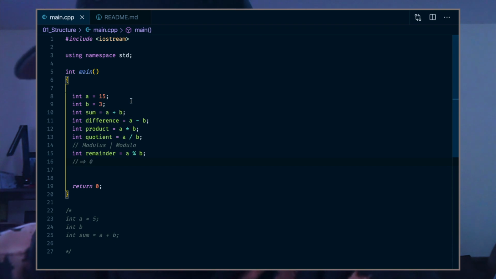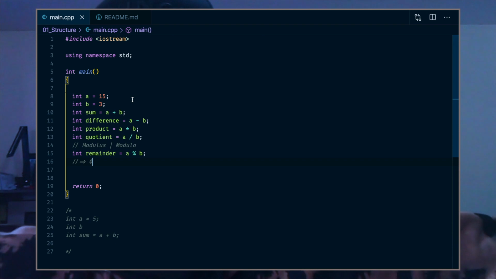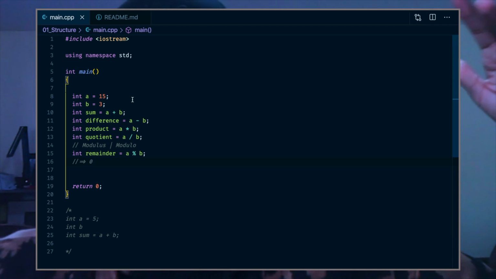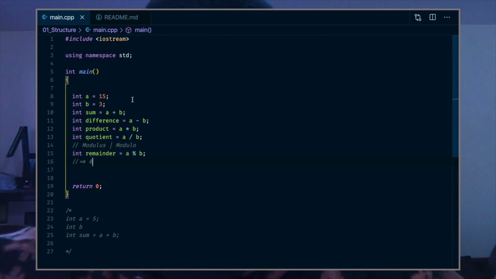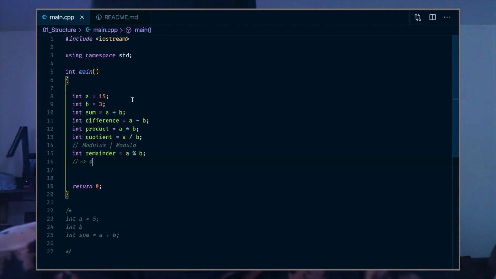This kind of stuff is very useful when you're solving problems. If you want to know if something is divisible by another number, you can do the modulo. If you do 20 modulo 2, and the result is 0, then you know that 20 is divisible by 2 evenly. So if you have problems like the famous problem FizzBuzz, then you'll be able to use this particular arithmetic operator to solve your problems.